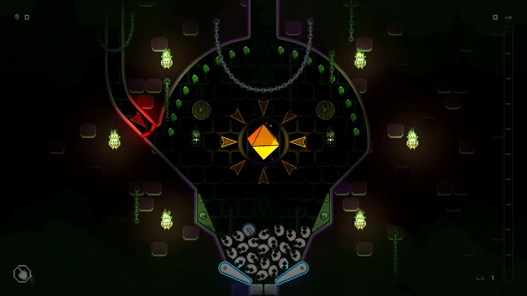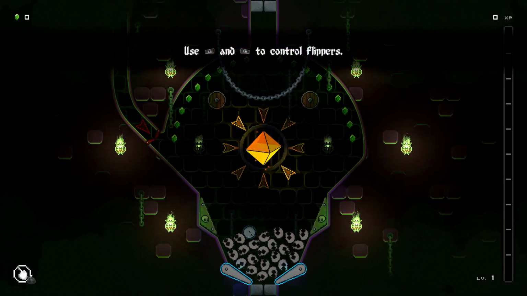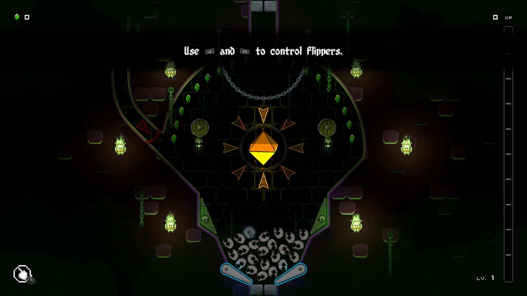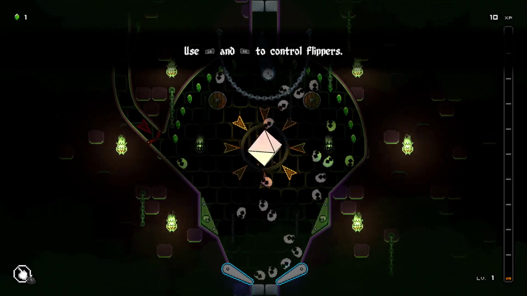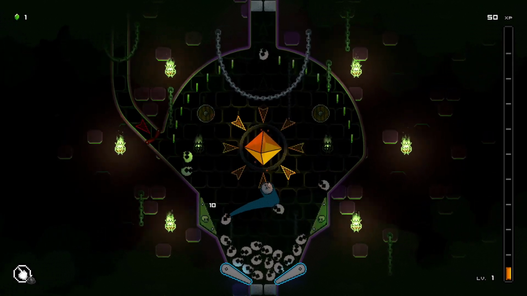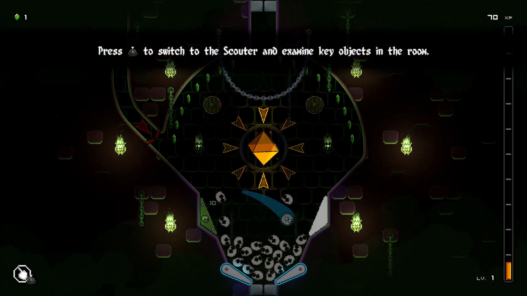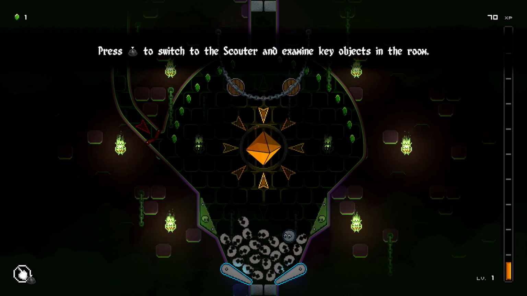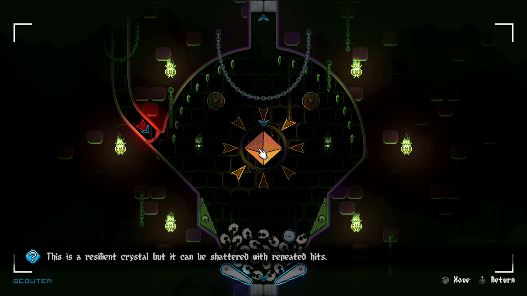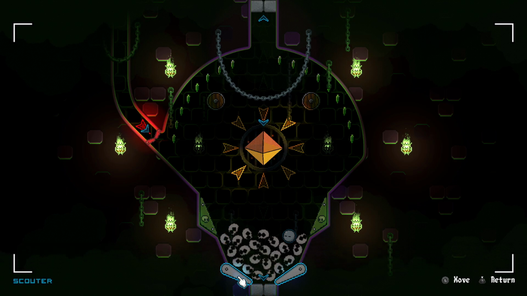Ooh. So now it has become powered. Okay, so we've got LB and RB to control the flippers. Bam! Oh, that's going. We're getting points. Okay, so press that to. Okay. So we can highlight different things.